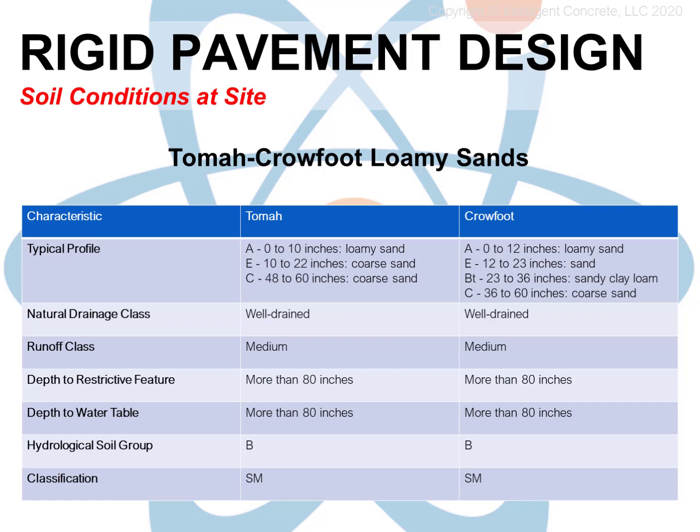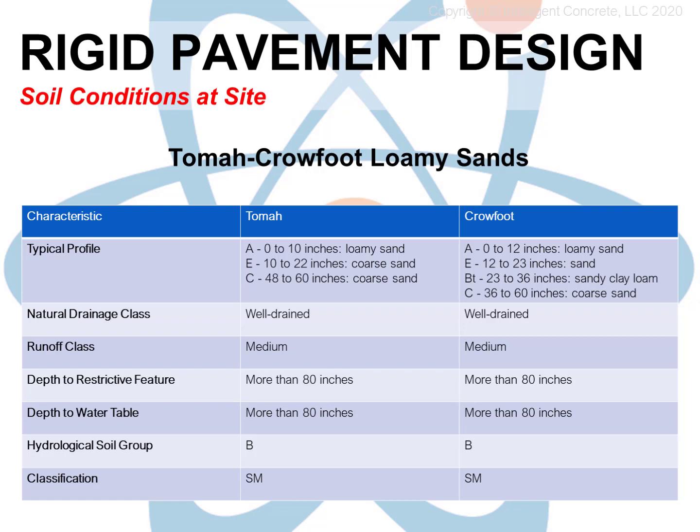Regardless of which method is used, be it using online references or site-specific soil investigations using drill rigs and laboratory tests, it's very important to have knowledge of the soil conditions for the site where we're working. We can also see some typical characteristics of these soils. Note that they are very similar in makeup. Also, be aware that the depths of the various layers should not be taken as exact, but as indicators of general trends. In this case, both soils are expected to possess at least 5 feet of sands of various types.